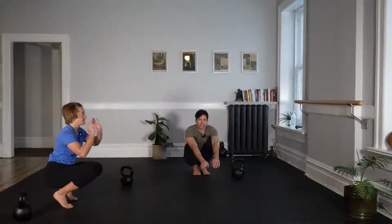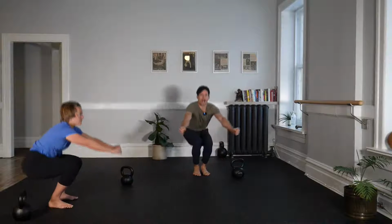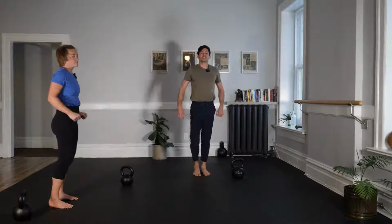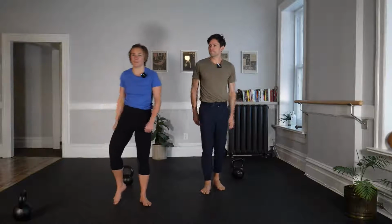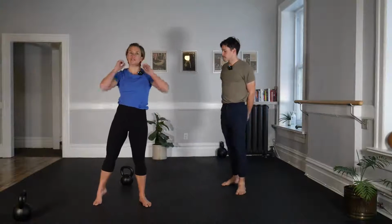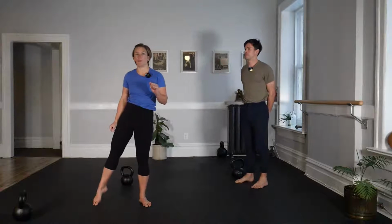Then transition to the toes. Perhaps find those heels sitting on the ground. Then full extension to the top with just that little bit of a shake. All right, we're throwing in something a little new tonight. For 2 sets, we're gonna work through some single arm rows and some squat mobility.